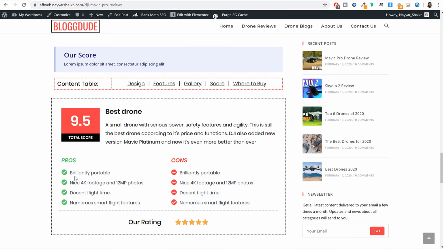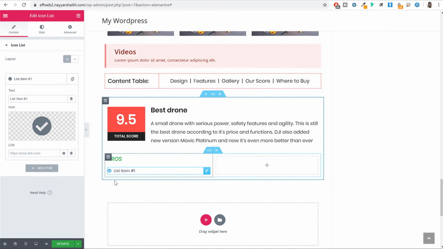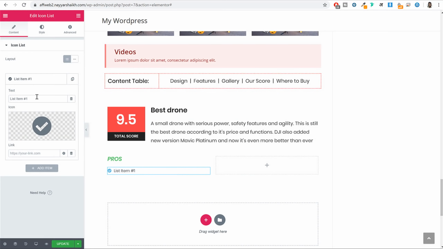And let's see what this is, the one which we have used. So this is the one. Select this, click on insert. Now this is quite small. We'll change this style, and now text over here, whatever text you want, type in that text.